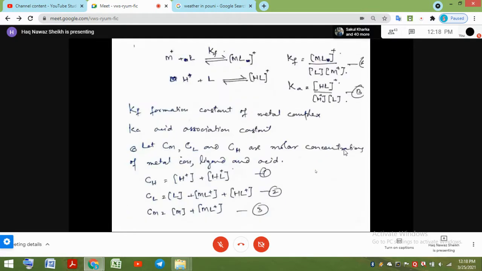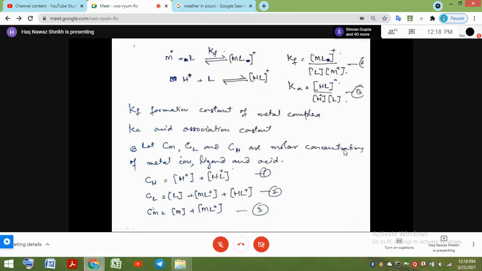So here it is. This is the concentration in which we are interested. Not this one. The concentration of the ligand and the concentration of the metal in the complex in the equilibrium situation. So we are expressing the concentration of these two in terms of the pH and the CH, Cl, and Cm. Cm and Cl, remember, are the concentrations of the metals and ligands which we initially added.